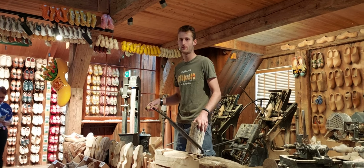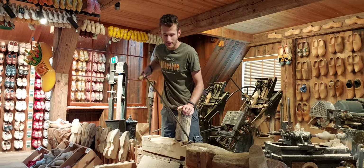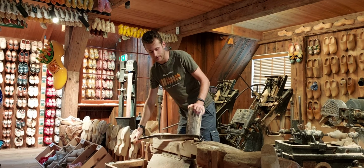Use is poplar or willow. This is a piece of poplar. We use it fresh and wet. That makes it easy to cut.